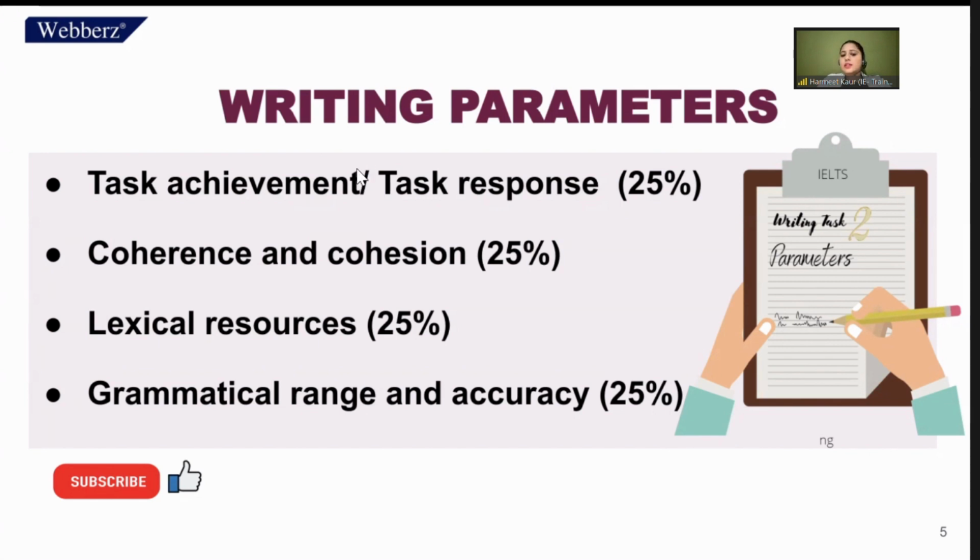Then the next one is coherence and cohesion. Coherence is basically the interconnection of the paragraphs. Like we have 4 paragraphs there: introduction, body paragraph 1, body paragraph 2, and then conclusion. All those paragraphs should be connected to each other using connectors and linking words. That is called coherence, right? And cohesion is the transition or the connection of the ideas and sentences. This means in each paragraph, you have to make a smooth transition between the ideas and sentences. So this CC part is all about the fluency of your writing. Your write-up has to flow.